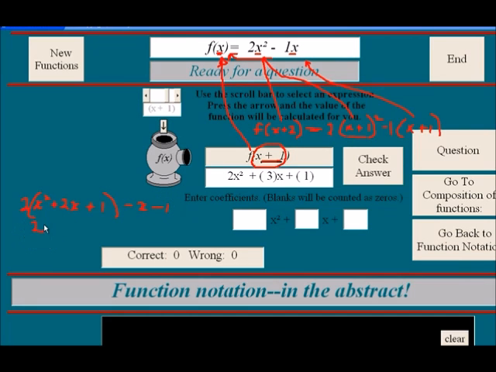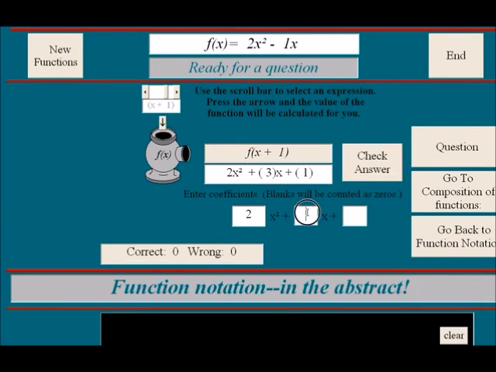And this would be 2x squared. There's my dog, I'm sorry. I was trying to keep her quiet, but it's hopeless. Plus 2 minus x minus 1. And so we have 2x squared plus 3x plus 1. So 2, 3, 1. I'm going to have to minimize this. Hope I remember 2, 3, 1. And, oh, that's what it was. This was one of the sample problems, so you can see where they got that.